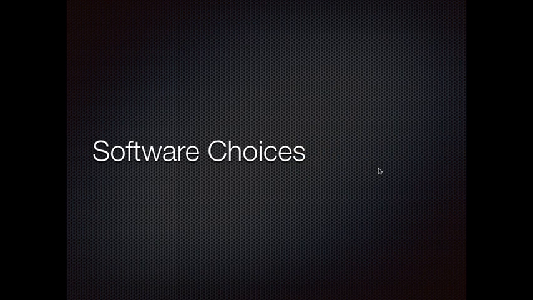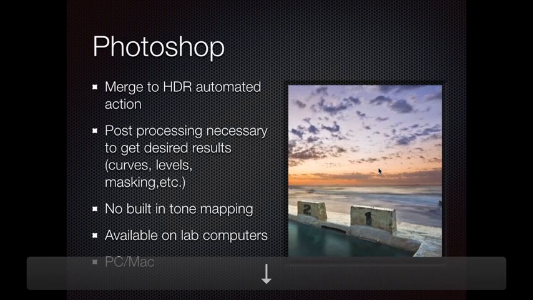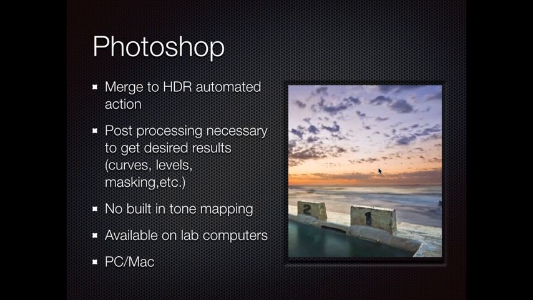So we have some software choices for how this is done. Obviously, Photoshop, being the powerhouse that it is, can handle high dynamic range images. It has an automated action that has improved greatly in CS6 and also CC, which is the newest version of Photoshop, that will merge a set of high dynamic range images together, and it will give you certain options in the processing that will help to display the image. And there is a difference between using the newer CS6 versus an older one. You had to do a lot more steps to get it to look good.